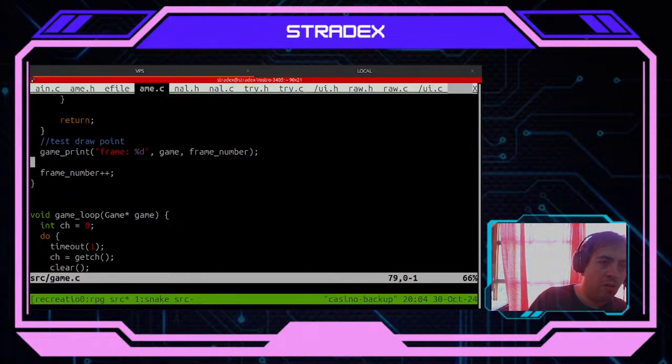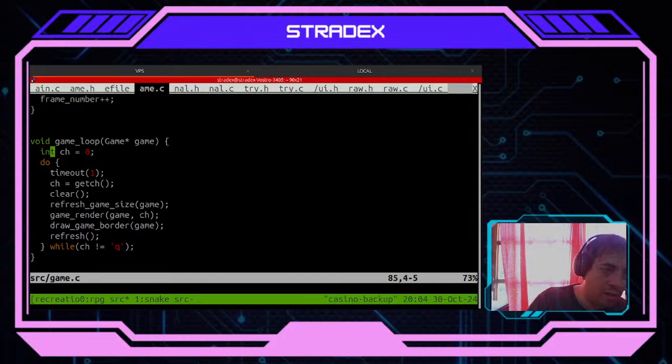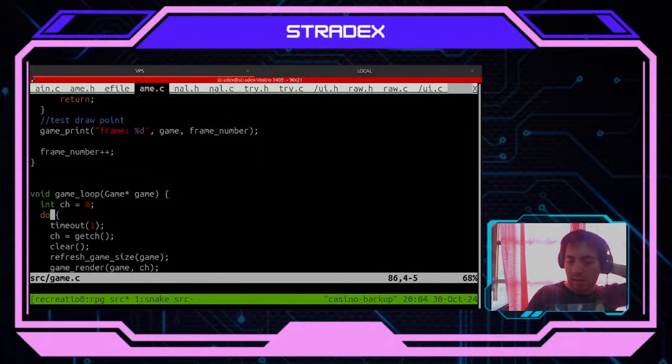The game print will not work, but I have some solution for that. That's no issue at all for me.